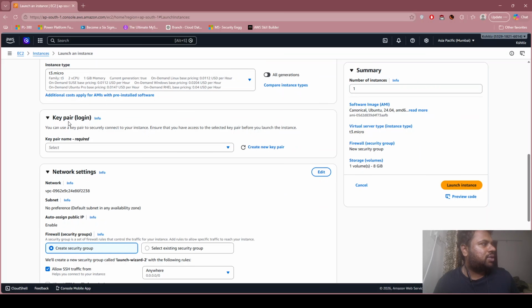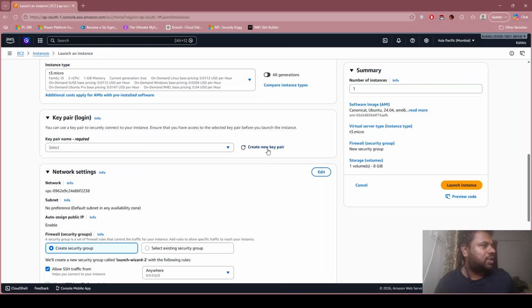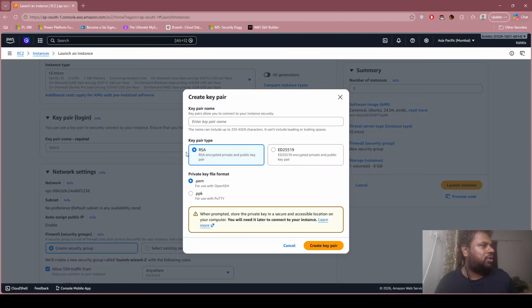Now you can see that we discussed key pairs. So the next step is having a key pair which helps us to log in to the EC2. So right now we do have one, but what we're going to do is actually create a new key pair. We'll enter a name for this key pair. We'll select RSA and we'll keep it .pem, which is used for the OpenSSH module.